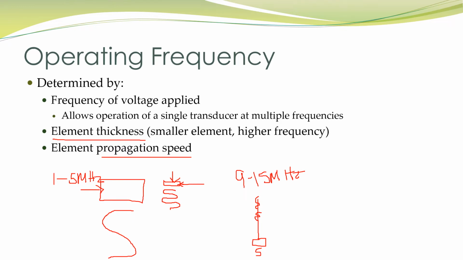Now, fortunately, your machine takes care of all of that. So what we have to be able to concentrate on is how do we change our frequency? What settings do we change to change the frequency of our transducer when we need to do that? And then the computer or the instrumentation system takes care of it from there, changes the voltage, and that voltage will allow it to operate at a different frequency as long as that frequency is within its bandwidth.